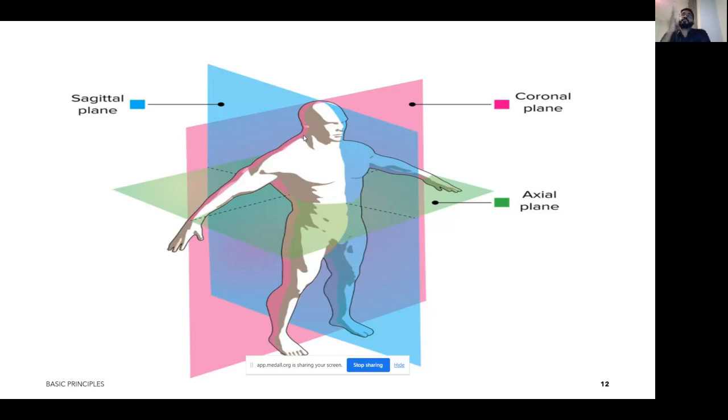So I told you that when we are taking, say, a limb X-ray, we look at different views. So if we need to see the knee, we can do an AP view and a lateral view of the knee. But for each view, a separate radiation dosage is going into that patient. But in a CT scan, all the images always start off as an axial image. So the scanner basically takes small axial slices of the body part in question and then feeds them into the computer. The computer then uses this data to create sagittal plane views as well as coronal plane views, thereby limiting the amount of radiation that goes into the patient to help us see different views. We don't have to do scans over and over.